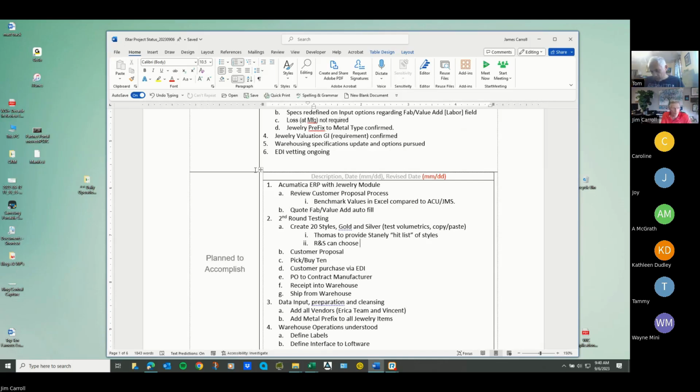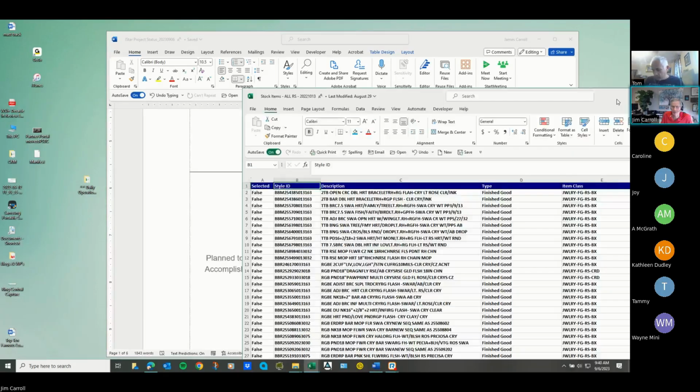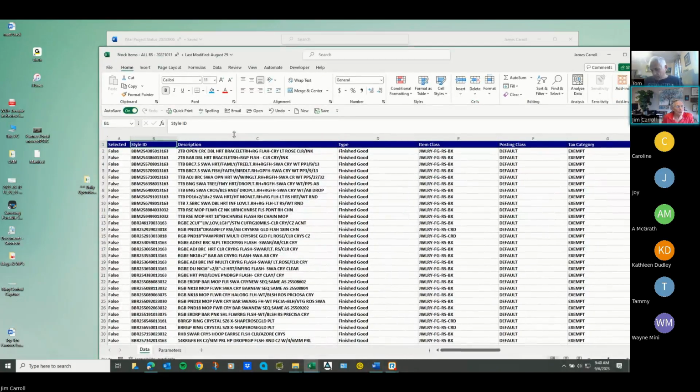Now, this is a footnote. Don't want a large discussion on it, but I'm going to bring it up because I forgot it myself and it springs something. This is a result of the good work that Thomas and Kathleen have done on the Stanley side or on some side. Notice the part number that in Acumatica we call inventory ID. It's here called style ID.